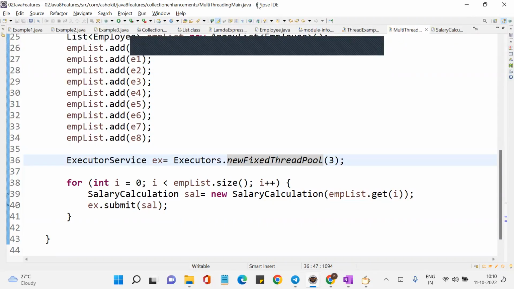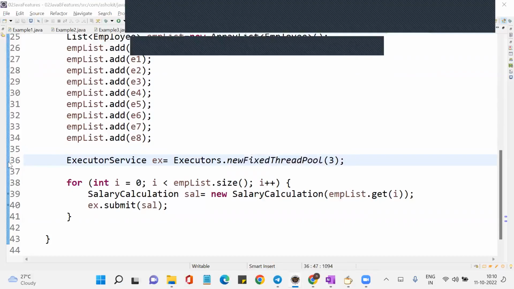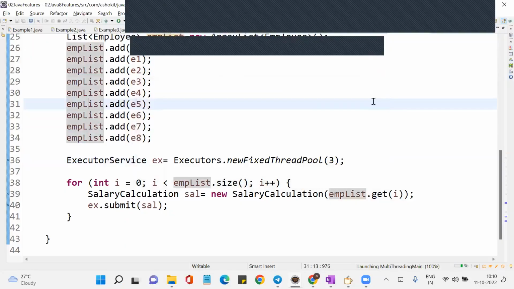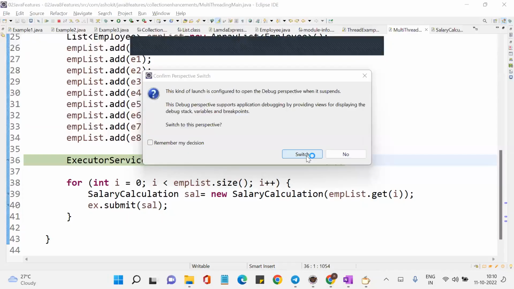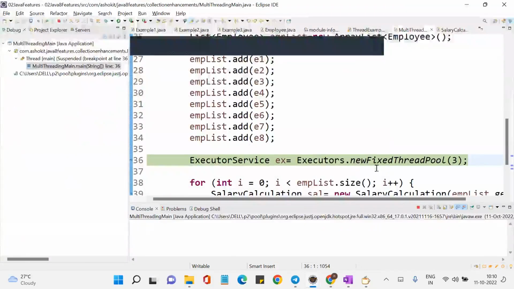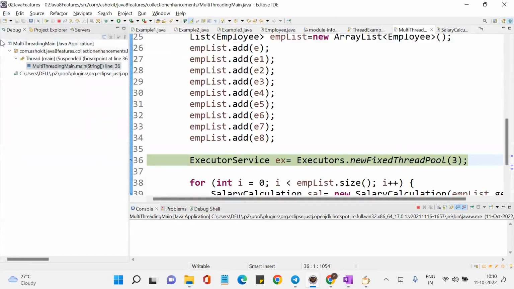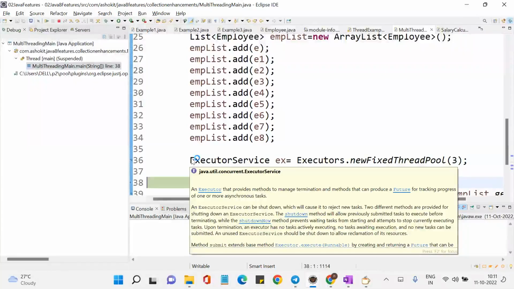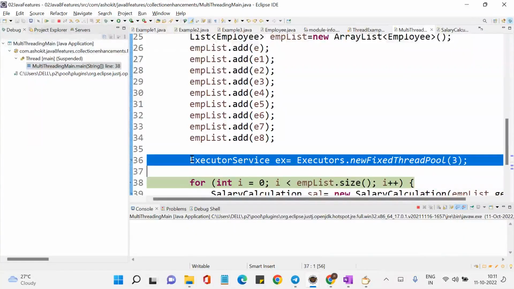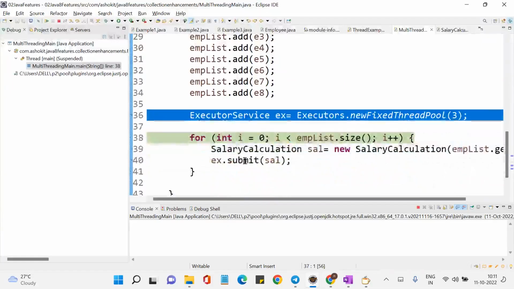Okay, now let's go further. Let me put debuggers in all the places. Now, let me run the program. Okay. Now, whenever I call executor.newFixedThreadPool, see how many threads are there? Every time look at the debugger window here, on the left side. How many threads are there as of now? Only the main thread. After this line, is it creating a thread? No, it has just created a pool. But the thread will be created whenever it reaches the submit method.